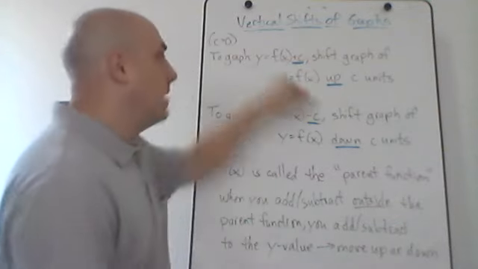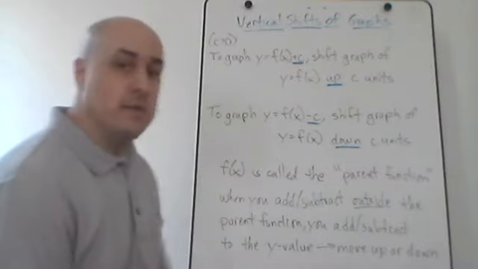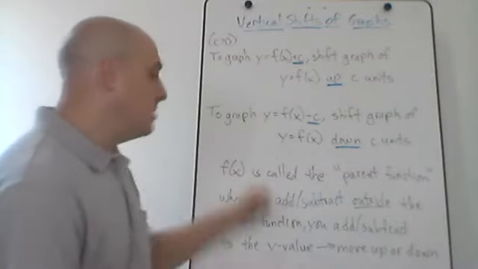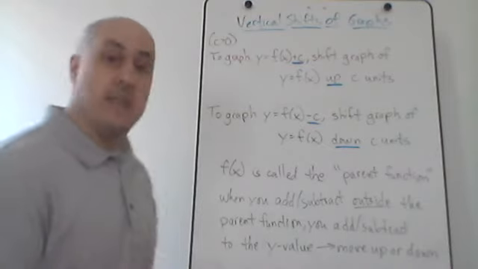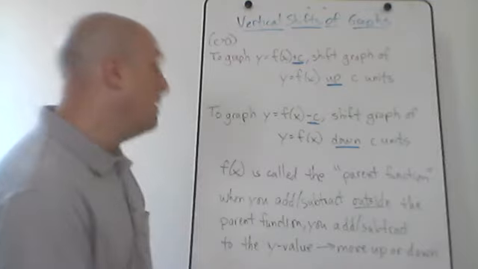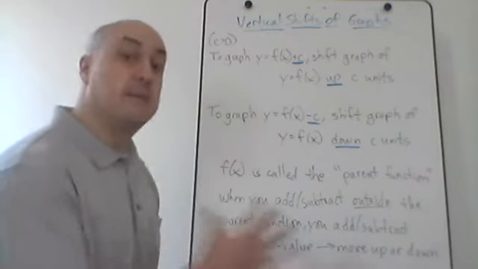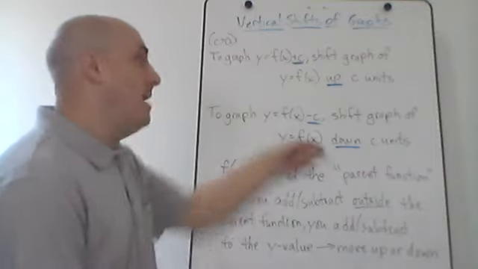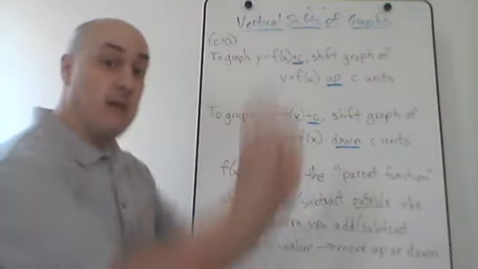Right, so just like with a lot of other things in math, if you memorize what the rule is, that's great. But if you understand why the rule is what it is, then you don't have to memorize the rules. You just understand it, and you can just go ahead and do it when the time comes. Right? So again, adding or subtracting outside of the parent function is affecting the y coordinate, and I'm just adding or subtracting a number to the y coordinates of all the points on my graph. That's shifting the graph up or down.